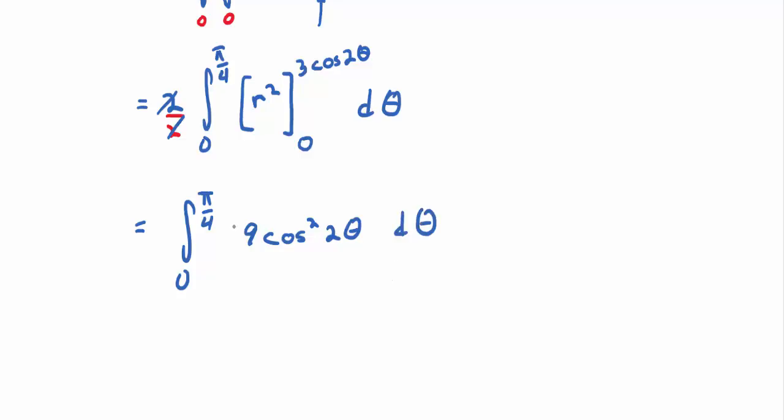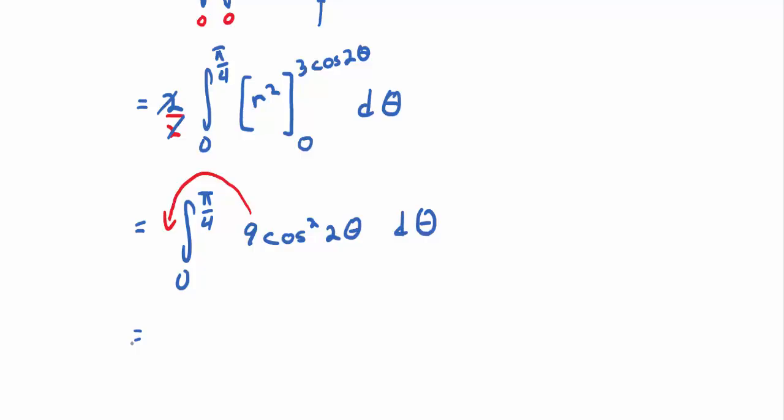Oh, now what could I have done with that 9? Write it on the outside. Make life easy. Write it on the outside. I'll do that in the next step. Now, do you remember how to evaluate a cosine squared? What do you have to do? This is from Calc 2. Rewrite it how? You're on the right track. It's a power reducing identity that you have to use, right?